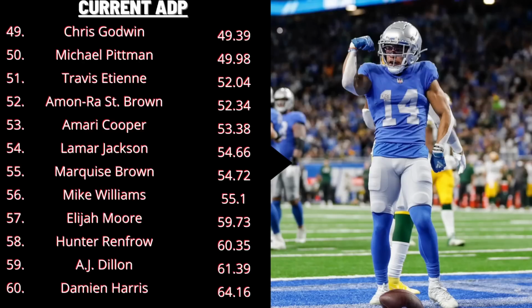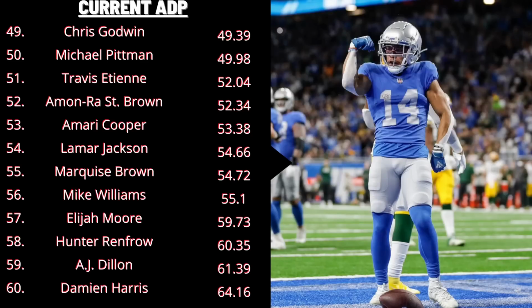Elijah Moore, people are counting him to be the wide receiver 1 there in New York this year, but when you bring in a guy like Garrett Wilson, try to help out the tight end position and draft Breece Hall, could end up causing some issues in terms of consistency.